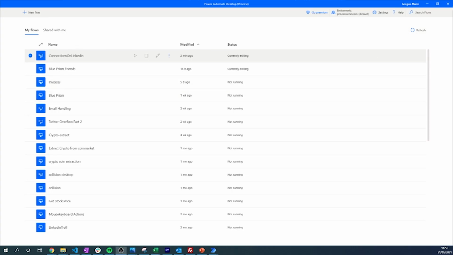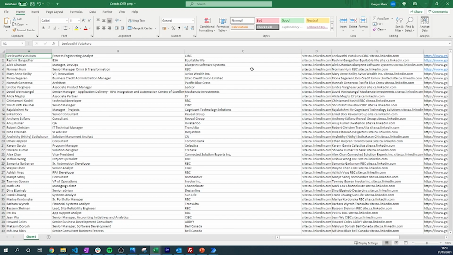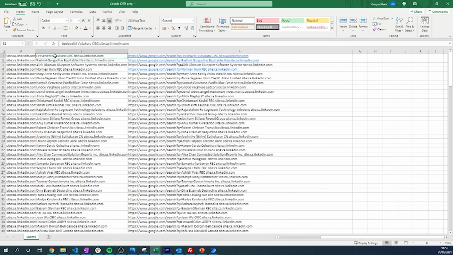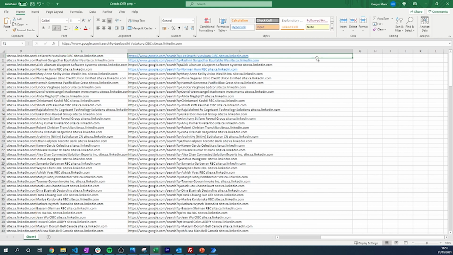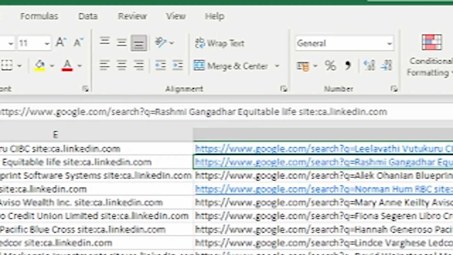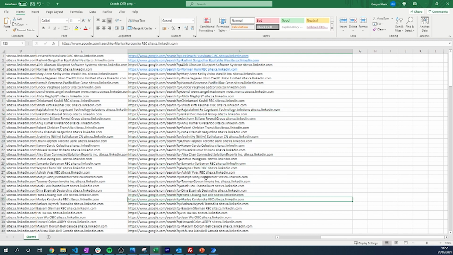I will quickly go over our process of what we're going to be doing. Let's imagine that we have an Excel sheet with all of this different data. I have compiled all different data that I used another robot to extract. In this process, we're going to create a robot that is going to go on a specific web page, on this link right here, and click on the first link that it finds that is from LinkedIn. It's going to open that page, extract some information from the profile of the person, and put it inside of this Excel sheet.